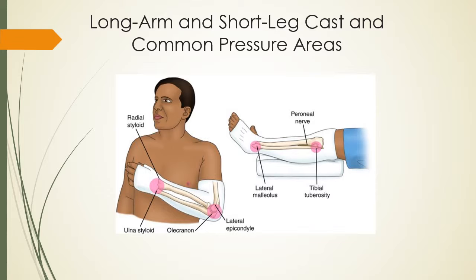Pressure ulcers can be very common under a cast as well. This picture here is showing you some of the locations where pressure ulcers could be. The patient will likely complain to you that they have a hot spot in their cast. So that would be the first indicator that we suspected that there was a pressure ulcer. So we would need to either take the cast off, or cut a hole in the cast, and really our job as a nurse will be to report these findings to the provider, and the provider would figure out what we need to do.